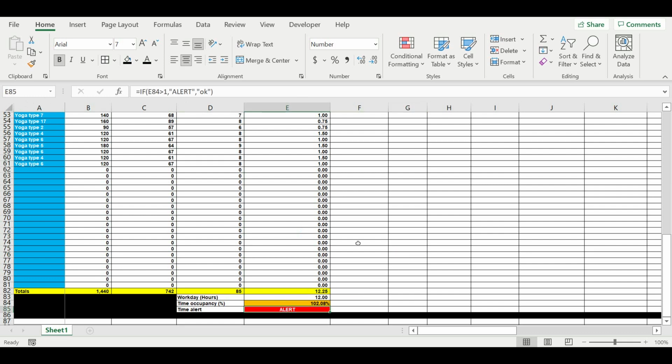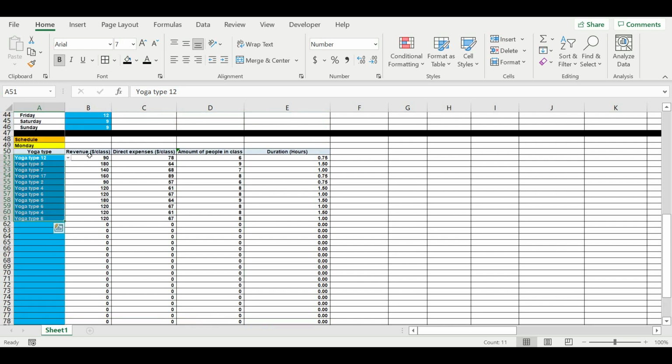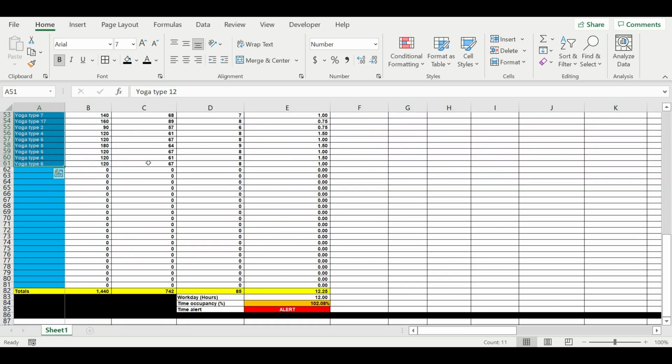And now we see that that is not real to have all these classes in one day, because when you just take an average check and multiply it by the amount of people that go to your yoga classes, you don't see the real schedule. But when you start creating a real schedule for each day of the week, you start looking at the realism of the data that you put inside your financial model.